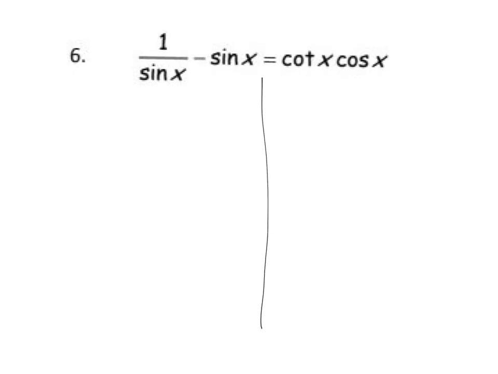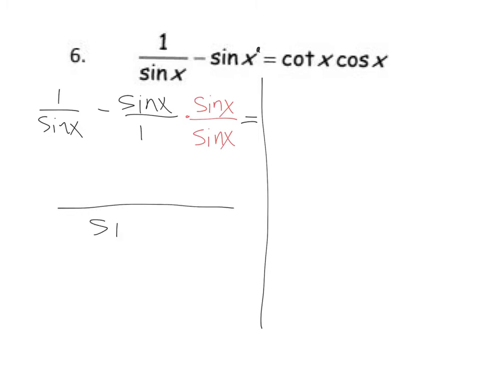Left-hand side, I have 1 minus sine x, and I want to get like denominators because these are 2 terms and we want to get into 1. So I'm going to multiply. Actually, I'll go ahead and write this out. I was trying to save myself space working down. That's okay. I'll just write it again. And since this is over 1, I've got to get like denominators. And I'm going to multiply this by our other denominator, sine x. So I'm going to multiply this by sine x over sine x. And now I have denominators of sine in both of them.